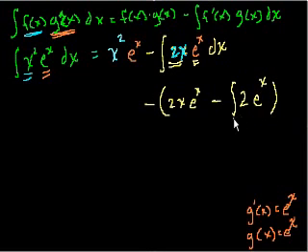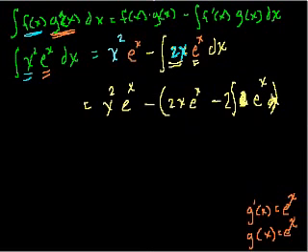Interesting. Now I think you see where we're going. Let me write the whole thing, because this is x squared e to the x, just so we don't lose track of our original problem. Now I think we have an integral that is pretty straightforward to solve, right? Oh, don't want to forget my dx's. We could take this 2 out, and I think it becomes pretty obvious. What's the integral of e to the x? This is a scratch out. This says dx. I know it's a little messy.